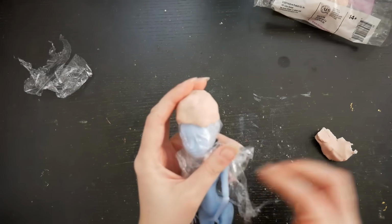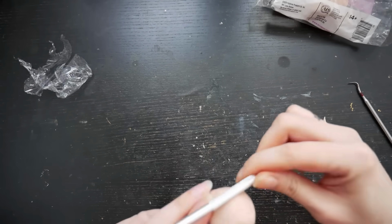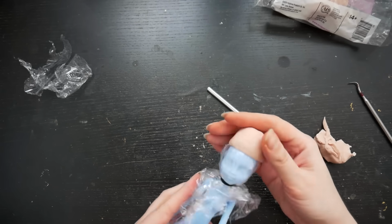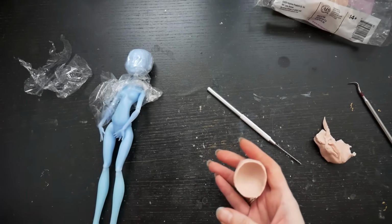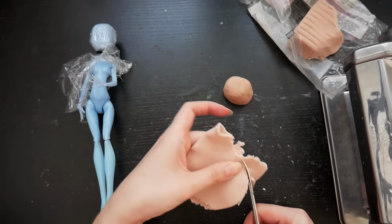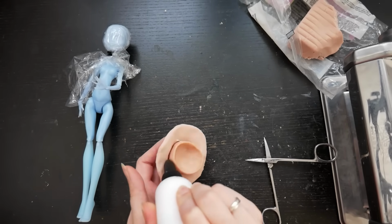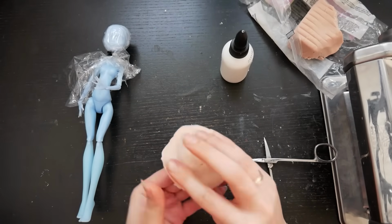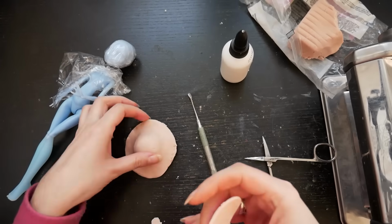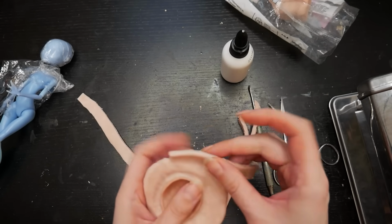First, I sculpted just the cap, and I textured it a bit so the next layer of clay will have something to grab on. Then I removed the cap from the doll, gently, not to squish it, and I baked it in the oven following the instructions on the packaging. After the cap cooled down, I sculpted the brim. I was adding more and more clay until the overall shape of the bell looked okay.